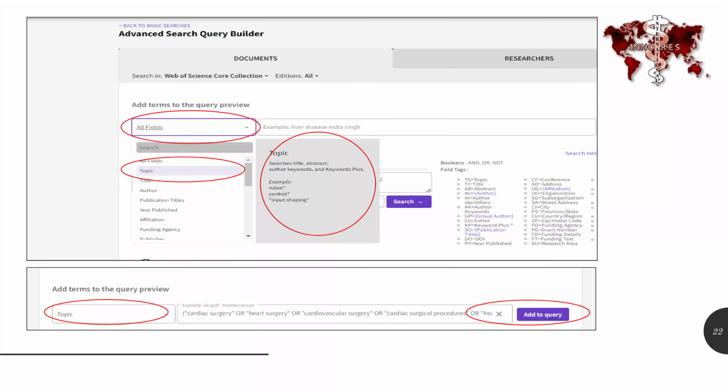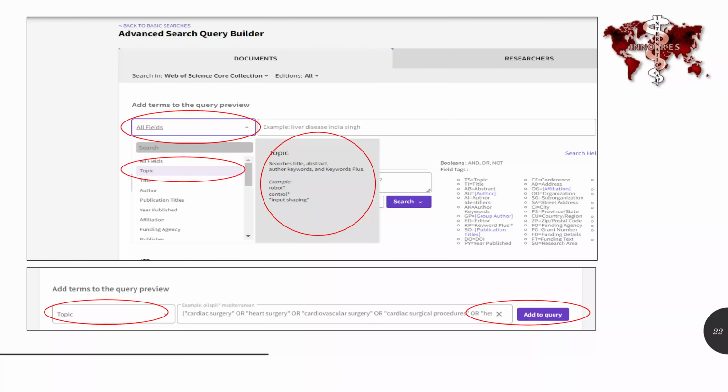Then in the query preview we can add terms, topics, add items to the query preview. So we will be selecting add terms to the query preview, and in the topic you will copy paste the search string that we have done here, cardiac surgery or heart surgery or cardiovascular surgery, right?